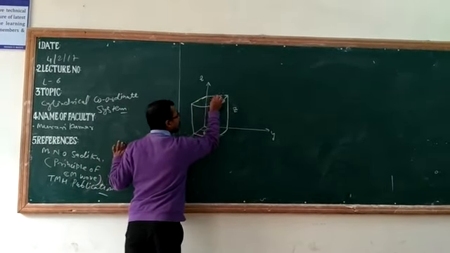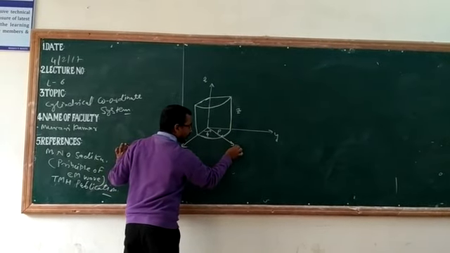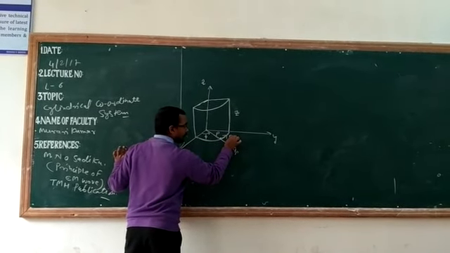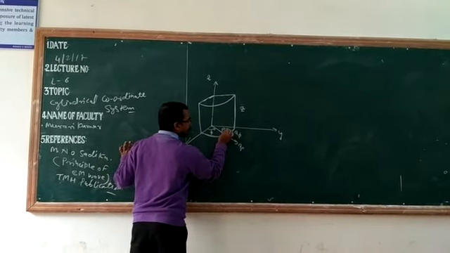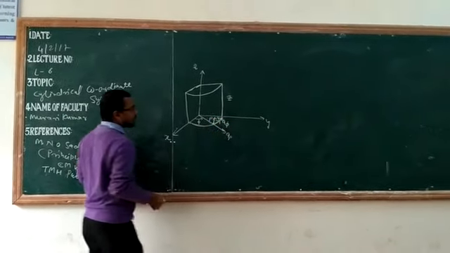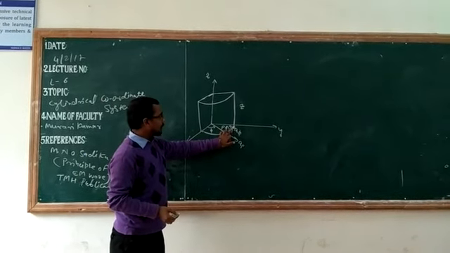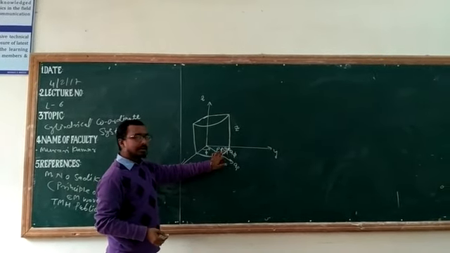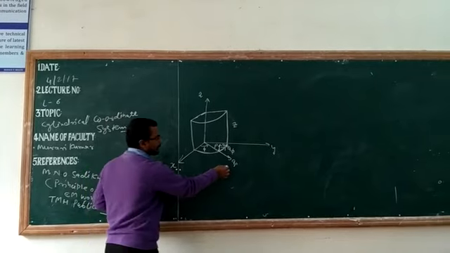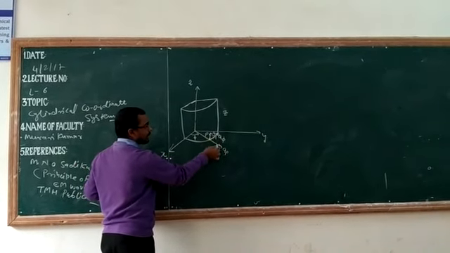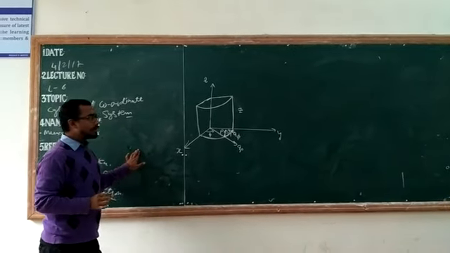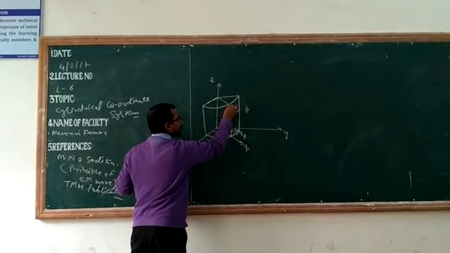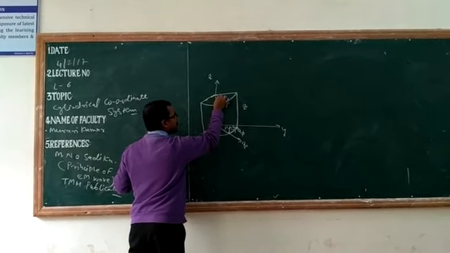Here, this is the direction for a rho, this is the direction for a phi, and this is the direction for a z. That means with the help of a rho, a phi, and a z, we find the direction in which the particles are moving. So here 3 components are there: a rho, a phi, and a z are perpendicular to each other. Let me consider a point here, P.